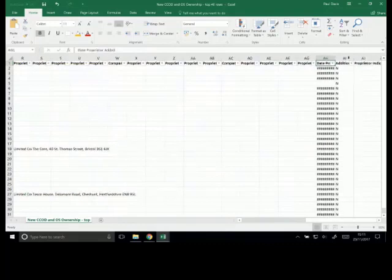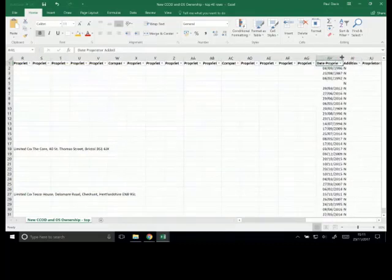So that's what's in that part of the file, and then towards the end you have this field which is the date the proprietor was added, which is up here. In effect, there you can see the date at which these properties were added to the Land Registry, and the date at which that change of ownership was captured by the Land Registry. That may be the date it was bought, or a date close to that, as you know, the conveyancing lawyers can take a little while to send their forms in to get things registered. And that really is the information that you see in that particular file.